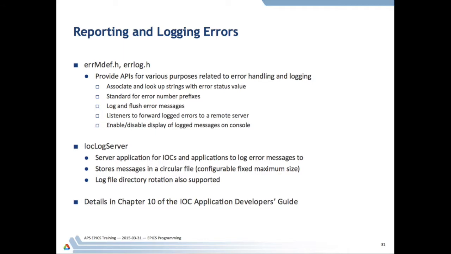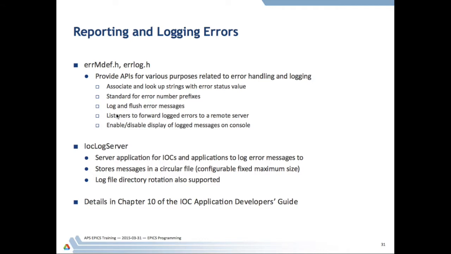For dealing with errors, if your application, the IOC certainly uses this. If you have errors, you want to return error status values and look up strings associated with status values. errMdef and errlog handle these kinds of things. Errlog then allows you to log and flush particular error messages.